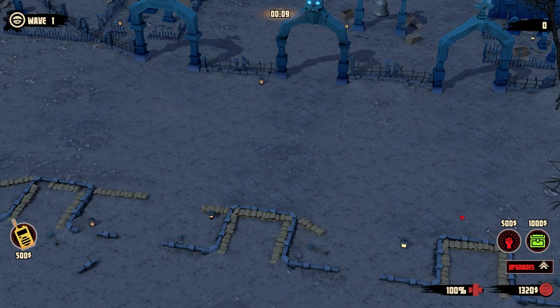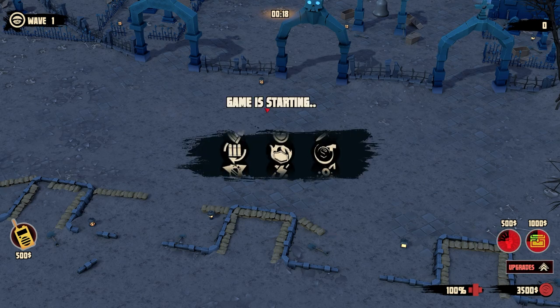All right, open the box whenever possible. Press any key to continue. Open the box whenever possible. What box? Okay, so roll for ability, roll for unit.